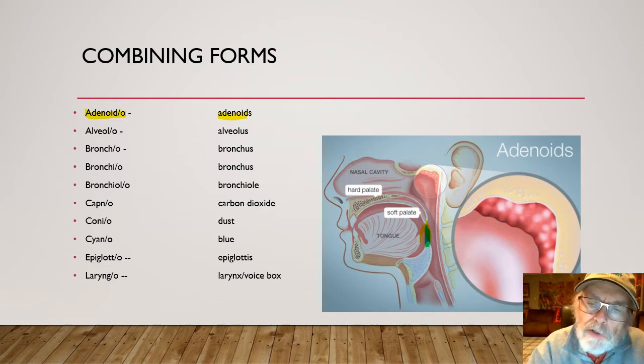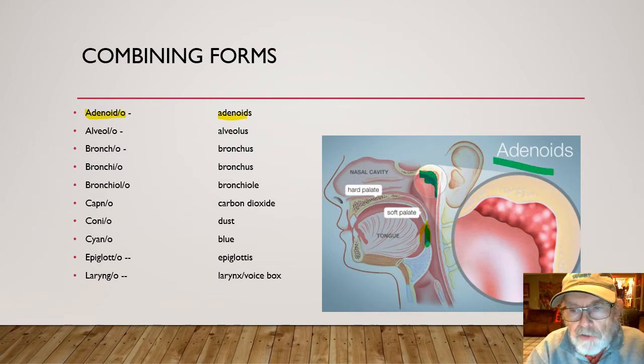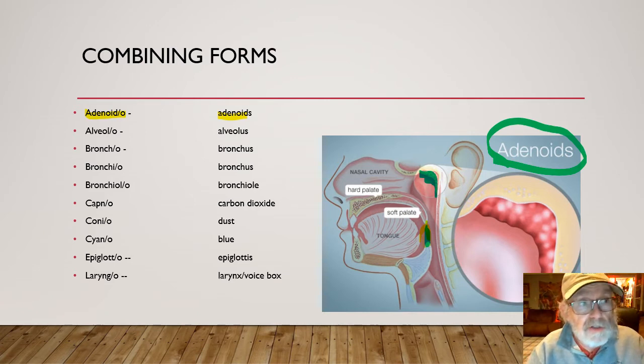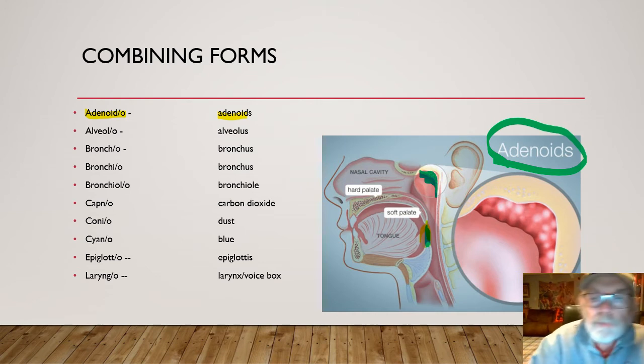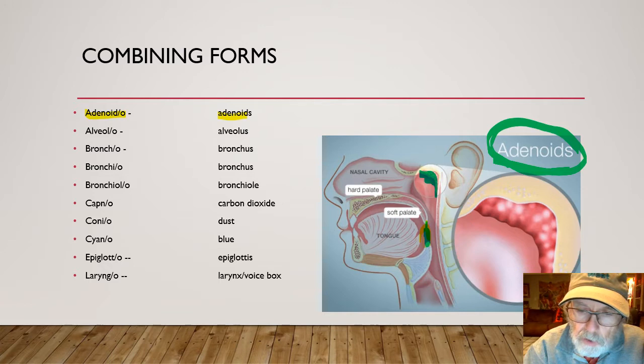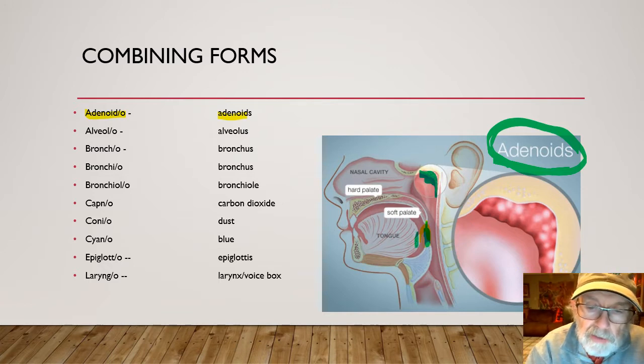But we also have another set of tonsils that sit back up here behind the nose. And those tonsils are called the adenoids. These adenoids basically work the same way as the tonsils that we have in the back of the throat. The adenoids are called the pharyngeal tonsils. The tonsils that we normally see here are called the palatine tonsils. We actually have a third set of tonsils at the back of the tongue, right about here, and they're called the lingual tonsils.